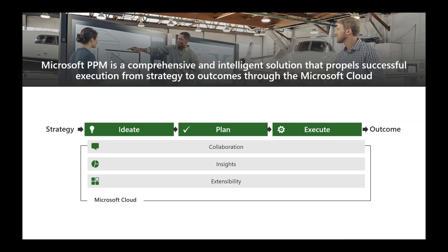Microsoft PPM helps you deliver on business strategies through high-impact outcomes. You can think of the PPM lifecycle as comprised of three phases: ideate, plan, and execute. Ideate is the initiation phase in which ideas are collected and projects are proposed. Plan includes preliminary planning of projects at a high level, including budget estimates. And execute — the goal of this phase is to deliver the projects through collaboration of the involved stakeholders. Built on Microsoft's cloud, Microsoft PPM weaves in cloud services that power the PPM solution with collaboration capabilities, advanced analytics that drive insights, and the ability to customize and extend the solution.